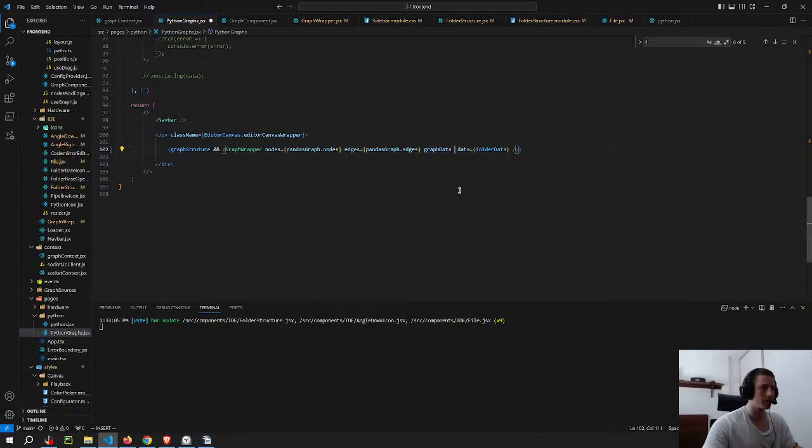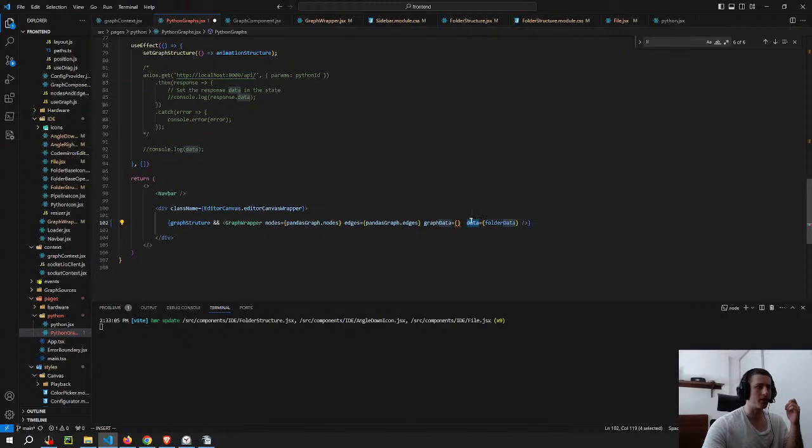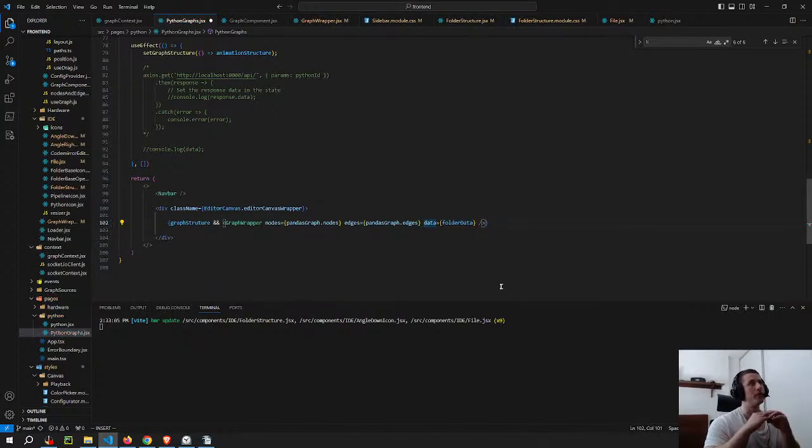And I have to refactor this as well, so I don't put it as data here. Or maybe I pass everything as data and then I put them together. I put the folder structure. I think that's probably the best because I need both. Or maybe not. Maybe it's better to, yeah, I think it's better to separate because there might be situations where I only want the graph and not the folder structure. So I'm gonna make this based on props as well.